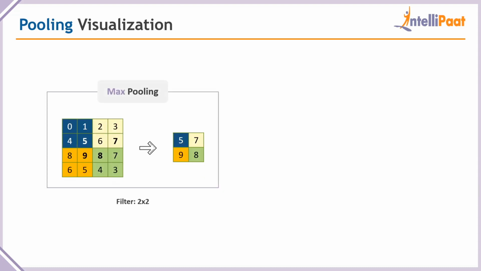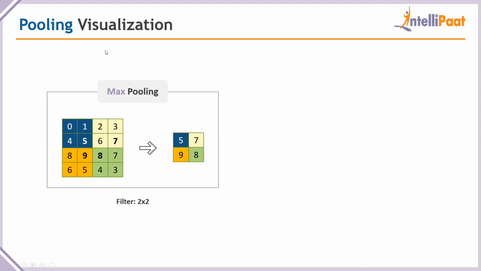Now, to give you a better idea, let's quickly visualize what this would look like. Our goal here is to reduce the size of the image, so we need a method to do it. There are multiple types of pooling. We have average pooling, max pooling, and many others. Let me explain max pooling, because this is one of the most widely used methodologies of pooling in the pooling layers.